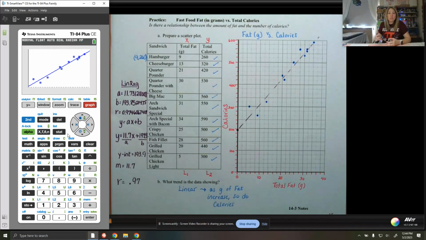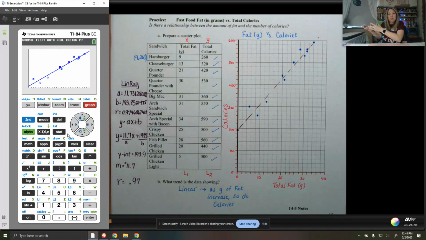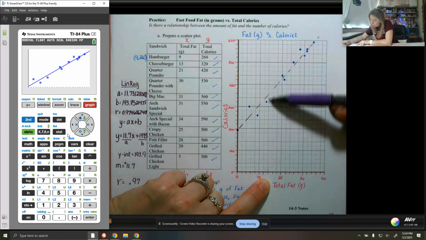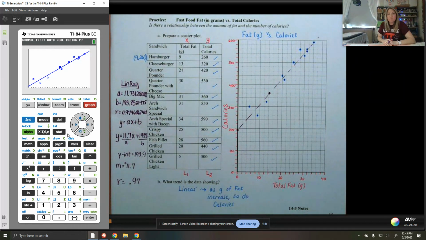Okay, it is certainly a positive slope, right? The slope was positive. So as my total grams of fat were increasing, so were my calories. And so that's the direction that the slope of this line of best fit is going. But what this is doing is helping me to then predict if one of my sandwiches had, let's say, 14 grams of fat, approximately how many calories would that sandwich be? So this is helping me do a prediction.